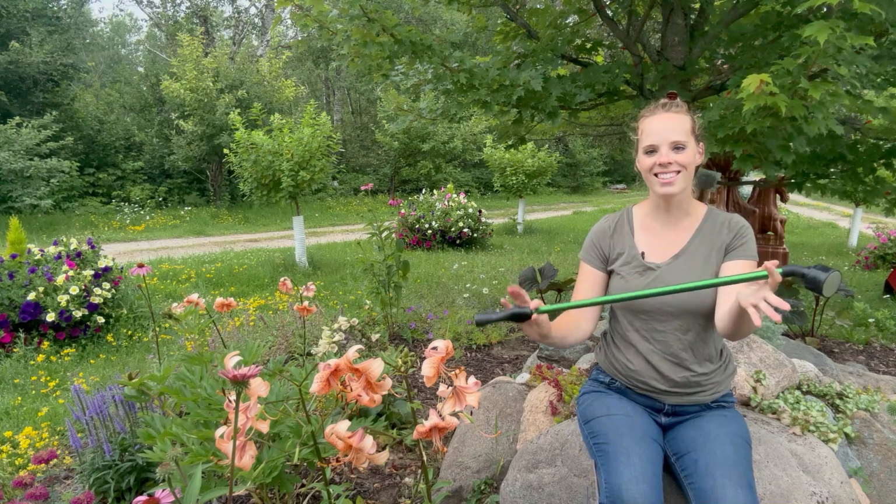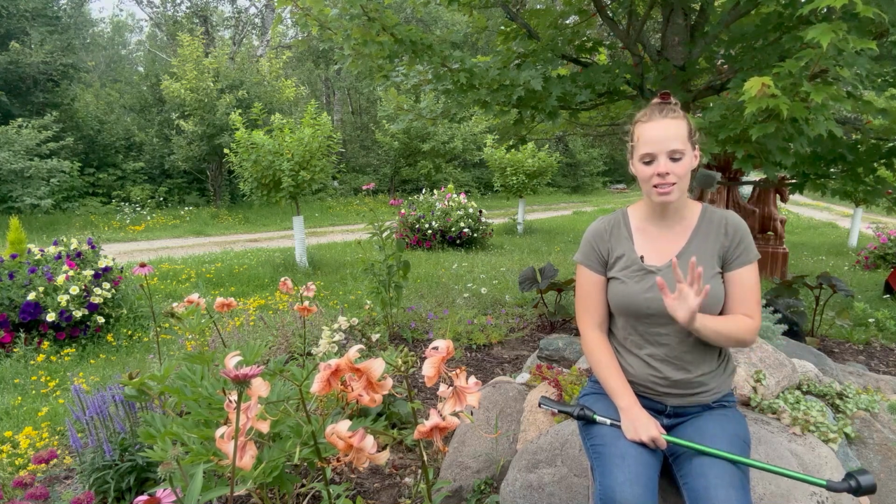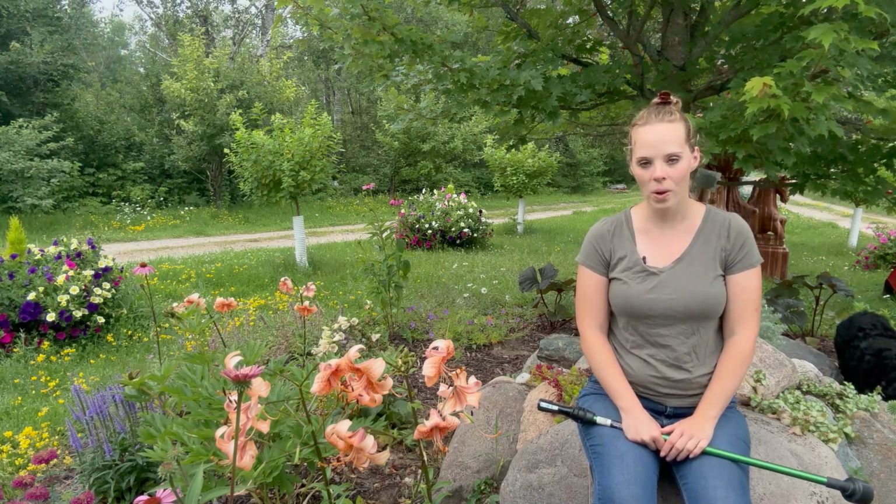So simply put, what I use for an irrigation is this. I do not have an irrigation. I do not have a drip line. I wish I did. I told my husband that is definitely something we will be getting for next year, if not this year, because it's been a lot.